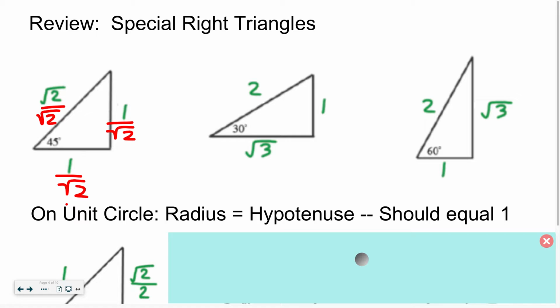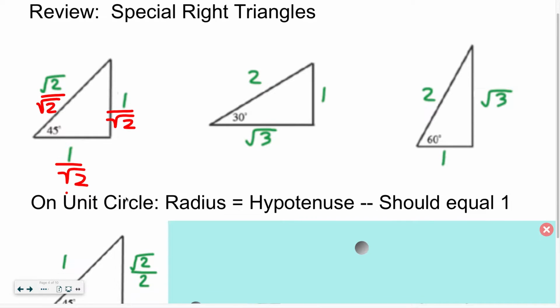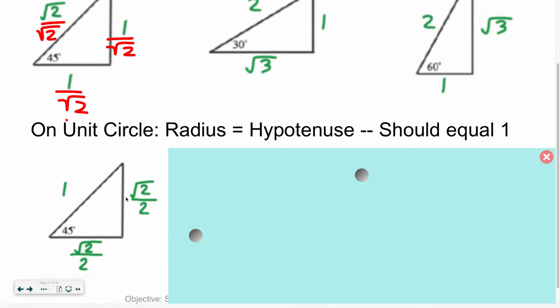I'll move this up. And if you look at your tables, you've got that pink triangle out there. The pink triangle is labeled like this because it fits the unit circle. It has a hypotenuse of 1 because that's going to be my radius. And then its side lengths are going to be square root 2 over 2. So if you do want to draw those in your notebooks, feel free. You can copy the pink and the green triangle at your pods, or you can copy from the board.